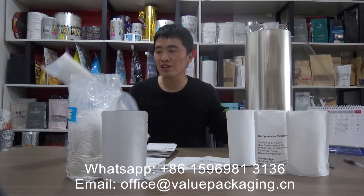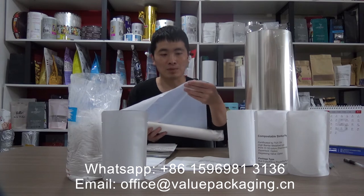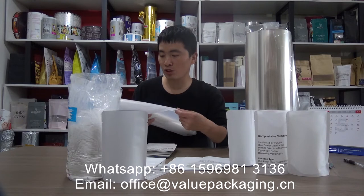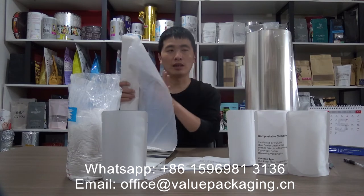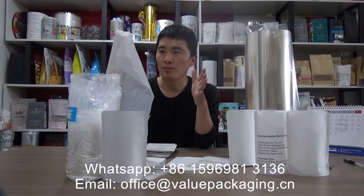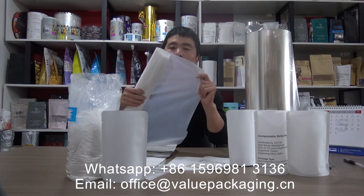For the other sealing layer, that is a mixed film — a blended film produced by blends of PLA and PBAT. PBAT is fossil chemical based, derived from fossil chemical oils. This blended film is soft and has better sealing performance than the BOPLA film. The percentage of PLA in this milky film is usually from 5% to 20%, and most of it is PBAT.